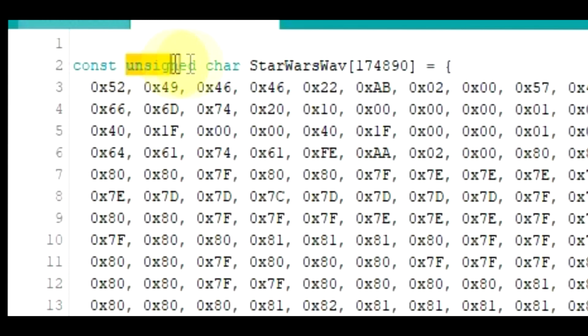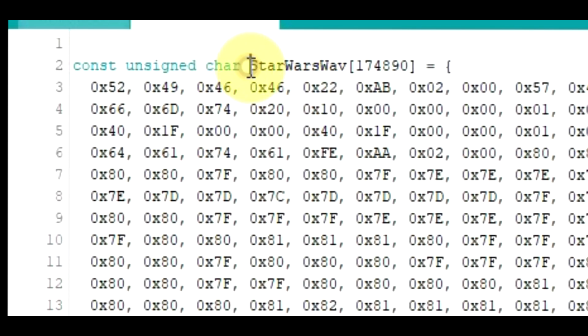I used to put unsigned char PROGMEM, which PROGMEM was a directive for Atmel processors for Arduino, so that it would store whatever that data was in its program memory rather than into the RAM. You want it in the program memory, where you've got quite a lot of space, rather than the RAM, where you don't have a lot on either Atmel or Espressif processors. It wasn't doing that though, it was still stored in RAM. That was one problem, because your RAM, although it's quite sizable, is not as big as the program memory and can't hold massive amounts of data.